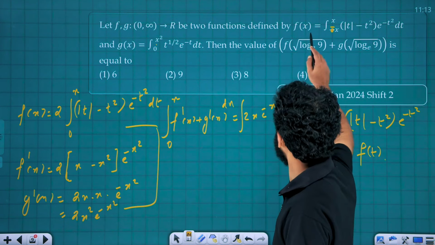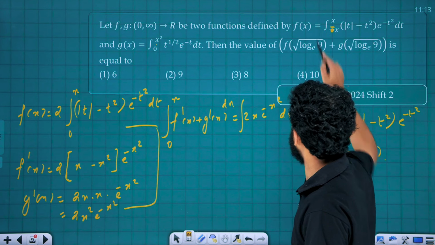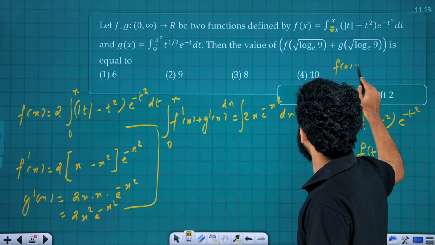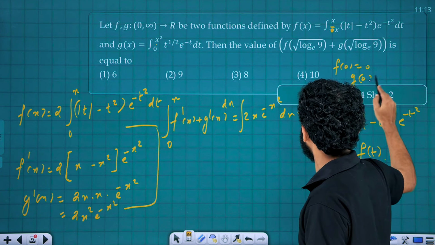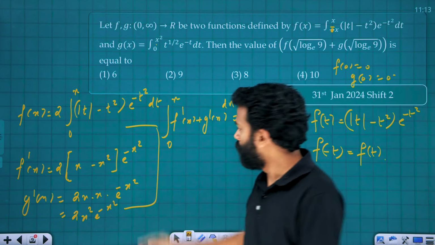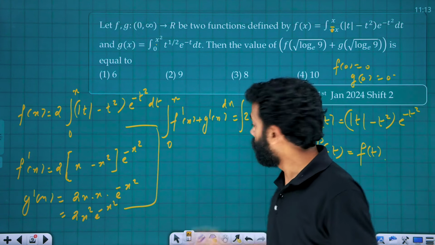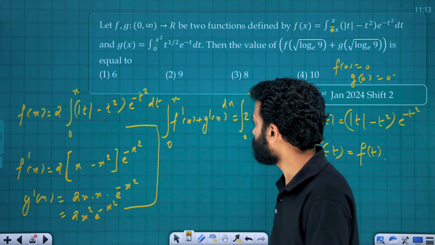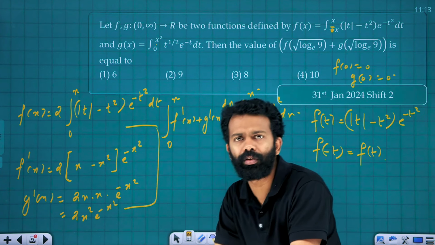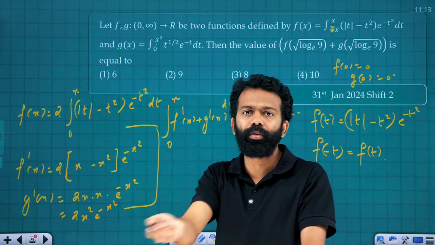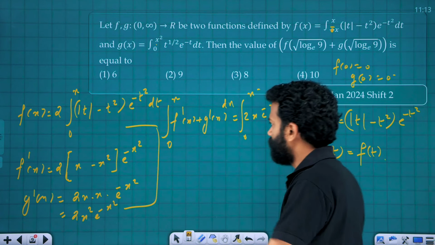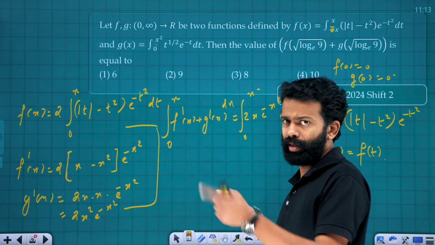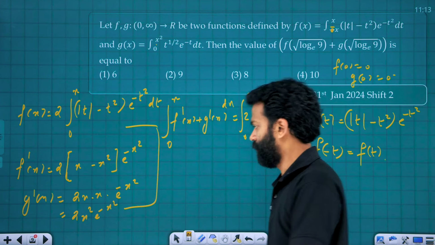See, what is f of 0? 0 to 0, this will be 0. That is, f of 0 is equal to 0, and so is g of 0, that is also equal to 0. You don't have to worry about the lower limit. Here also just put 0 to x. If you put x, you will get f of x only, and the constant problem is also resolved. This part was asked in Advanced some time before. That's what I told at first.